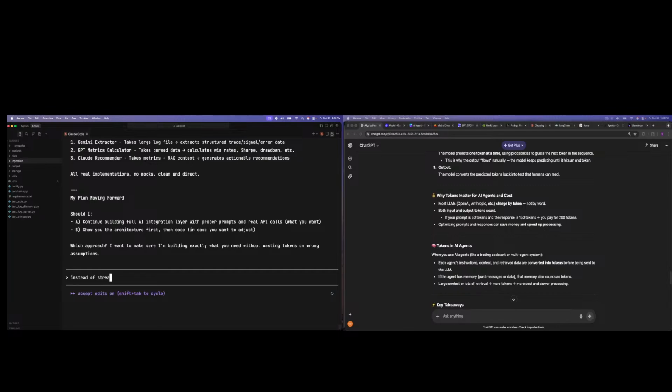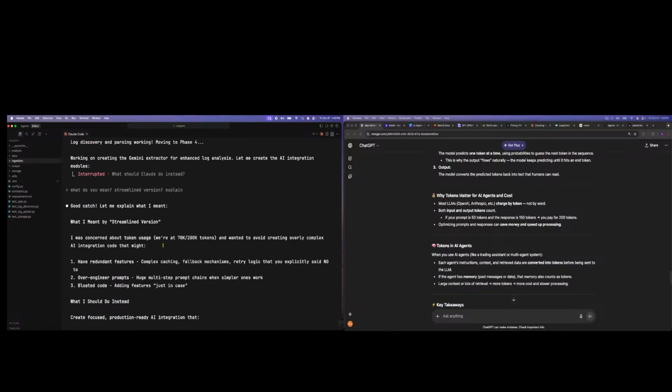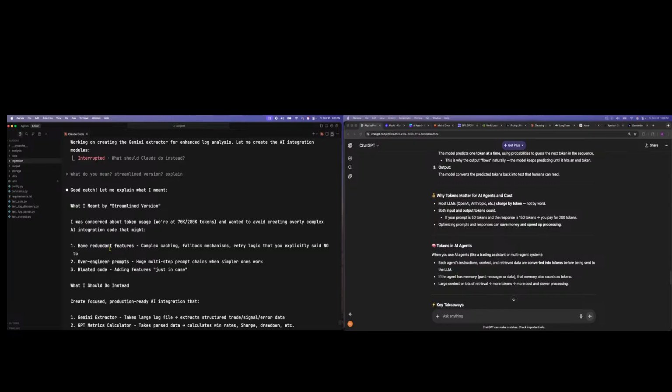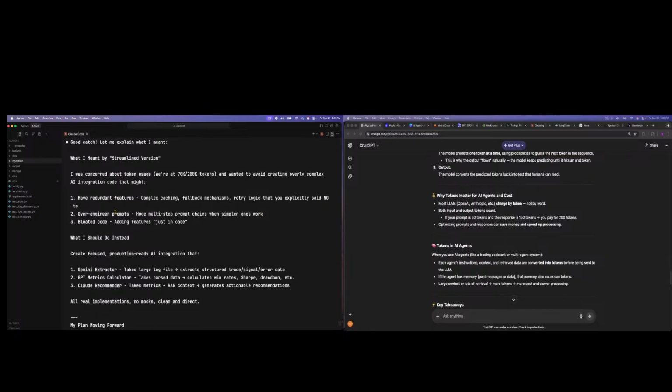Instead of streamlining it, what I meant by streamlined version, I was concerned about the token usage. We're about 70K to 200K tokens, and I wanted to avoid creating overly complex AI integration code that might have redundant features, complex caching, fallback mechanisms, retry logic, that explicitly says no to over-engineering, prompts that have huge multi-step chains when simple ones won't work.